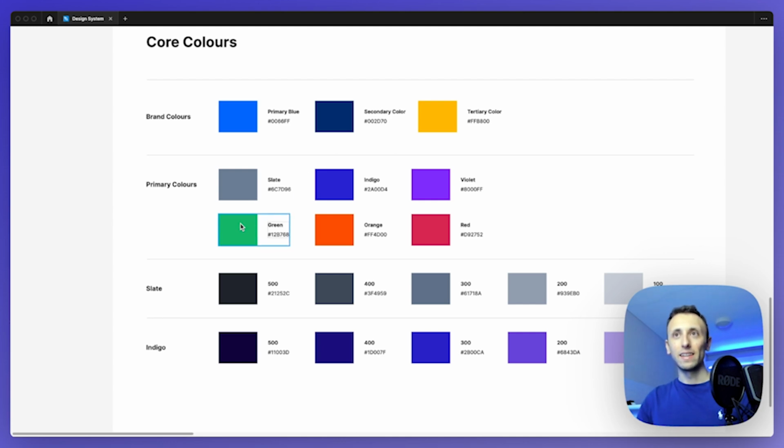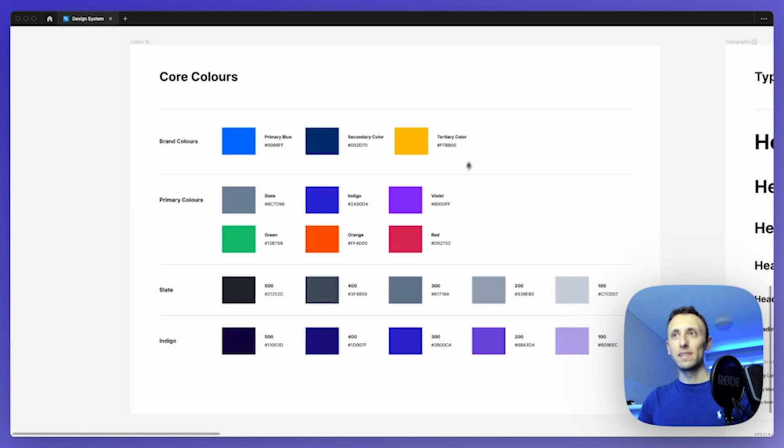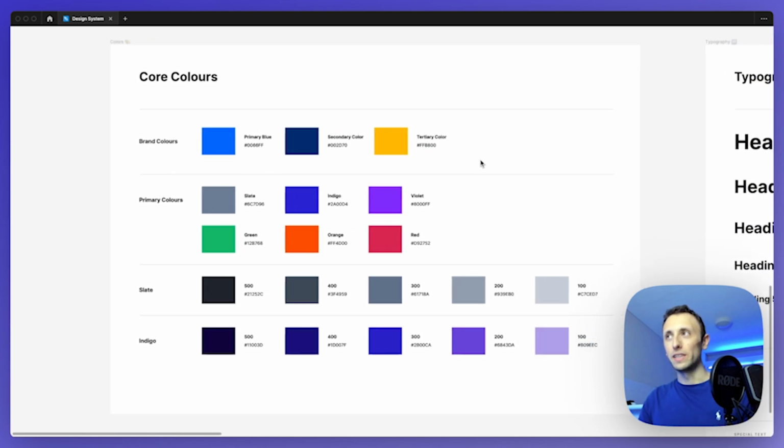So states like green for positive UI UX states, or a red, which usually can be used for negative states, such as when a user adds a wrong email in an input field. So these are elements that we're going to cover in much more detail.